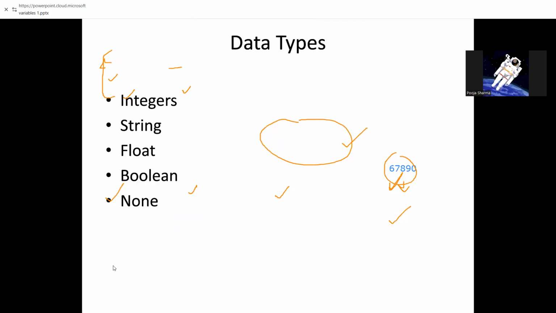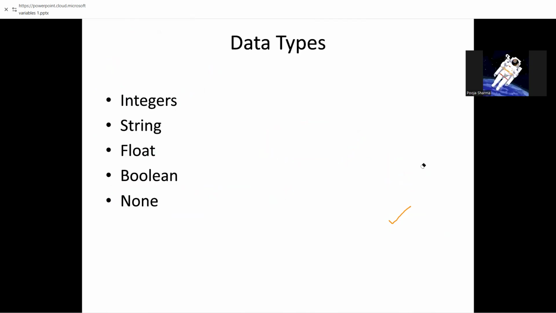Now let's understand data types. We are talking about variables, but what do we store in those variables? Either you will store numbers, right? Or you will store a string. What is a string? A string could be your name, anything in letters, call it a string.